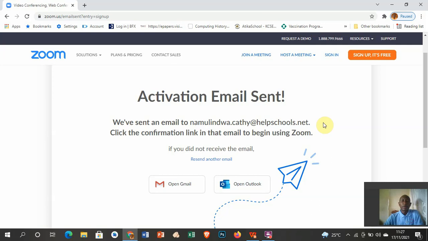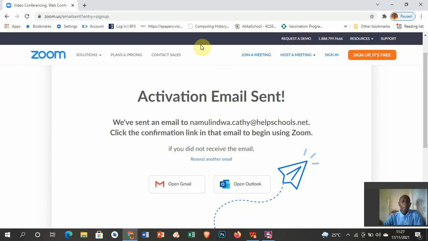Then open that email and finally activate that email. And that is what we are going to do next, because we have to find this activation email that has been sent into our email from Zoom.